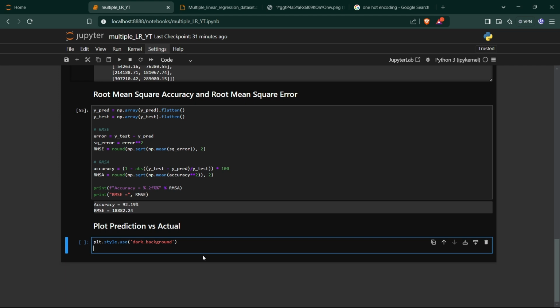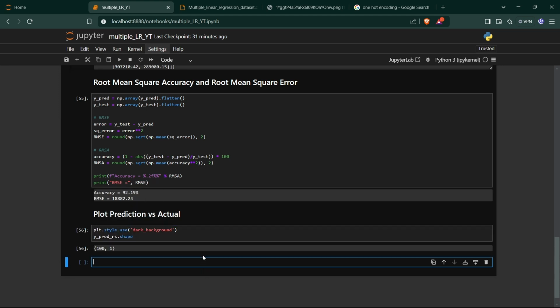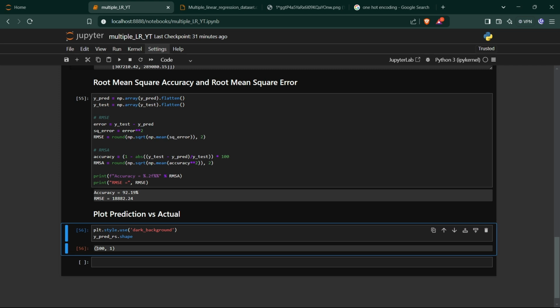Okay, now what we are going to do is, first we have our y predicted rs. So let me show it. Predicted rs dot shape. So we have 100 rows here, so we have 100 values. So that would be in our y-axis. In x-axis also we need some 100 values so that we can plot against that.